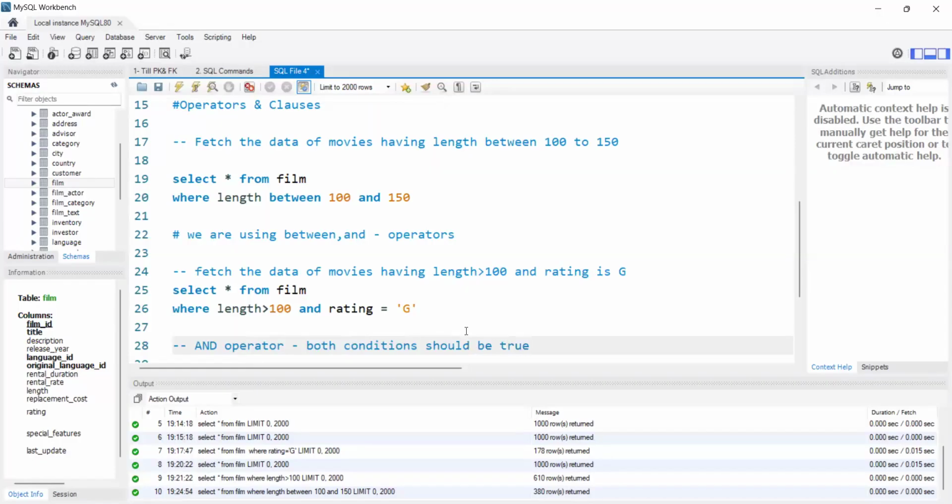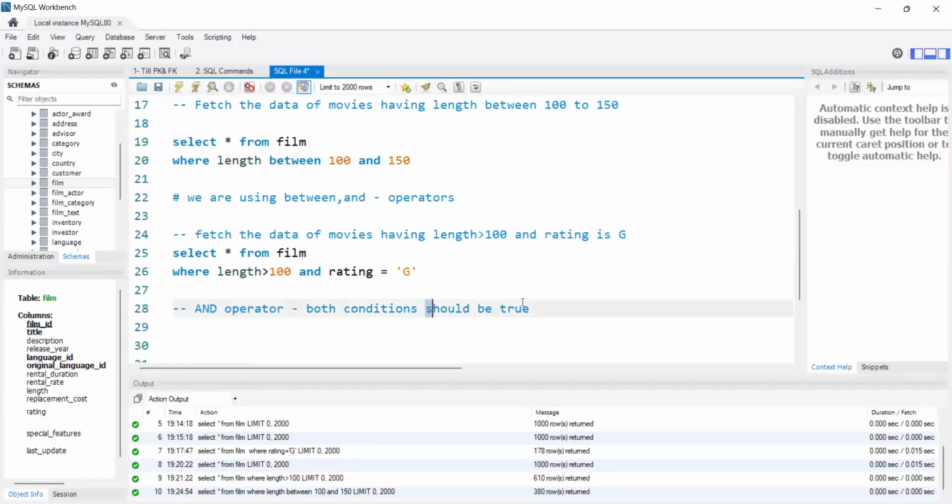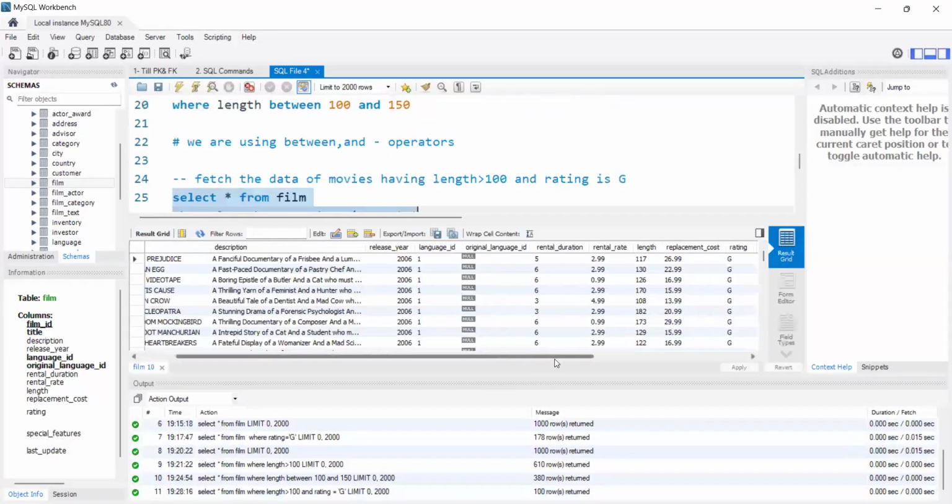Basically, most of us already know about this, right? Whenever we are talking about logical tables and all, whenever we use the and operator, both conditions should be true. So here length should be greater than 100 and rating should also be equal to G. As we want both, we used the and operator. Let's just execute this. It will display the data accordingly.